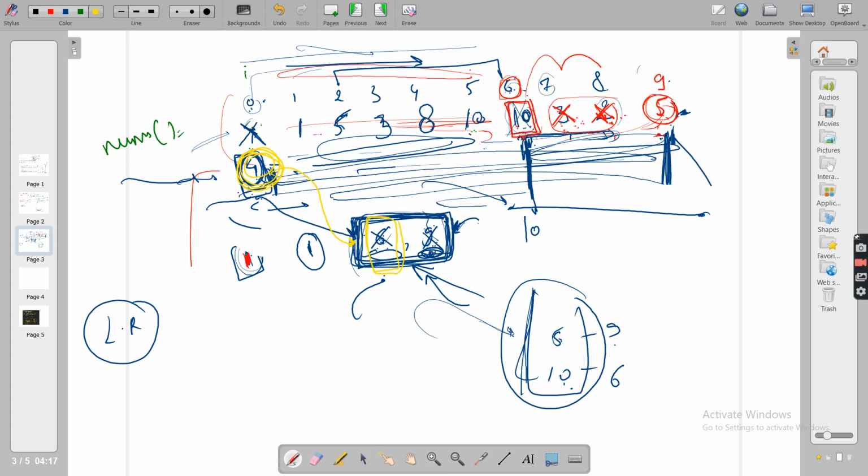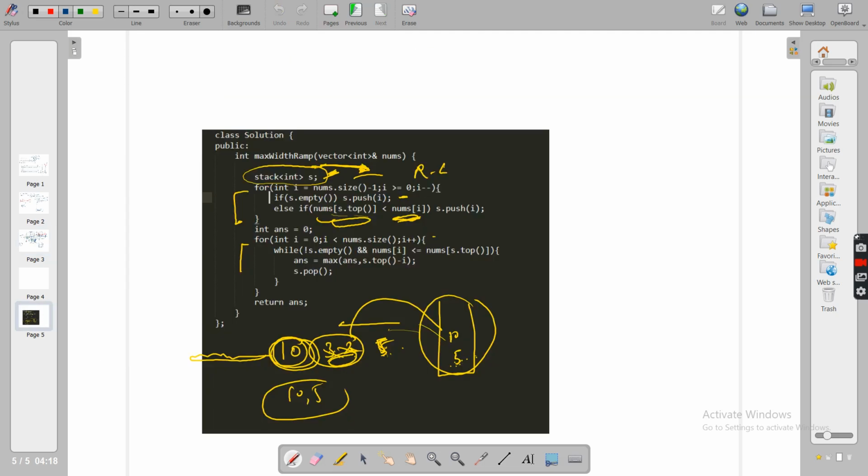See guys, that is why we kept the descending order. Because if this 4 was able to make a pair with this 10, then you are sure that this 10 is not required, so you will remove this. Then you will compare this 4 with this 5, because you are sure that this 10 is not required. And this is what you did here.